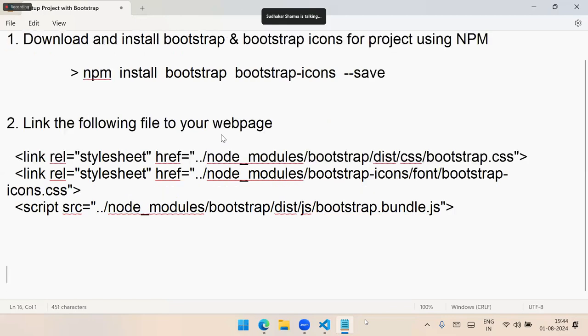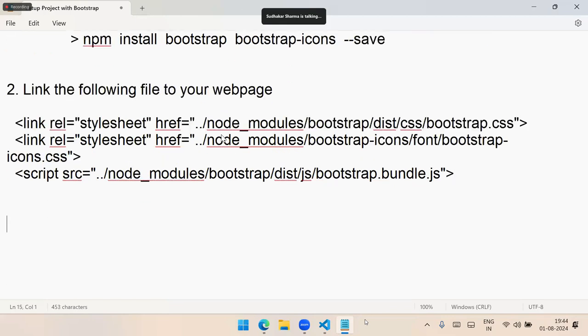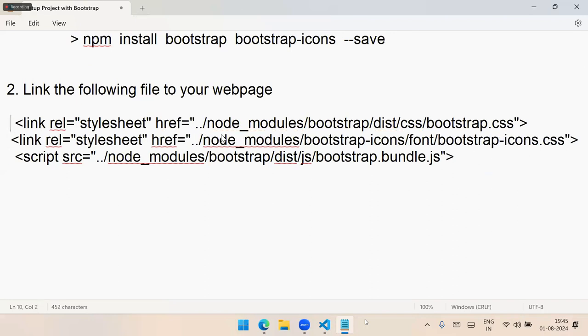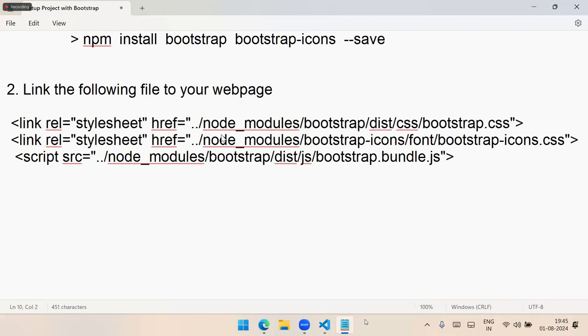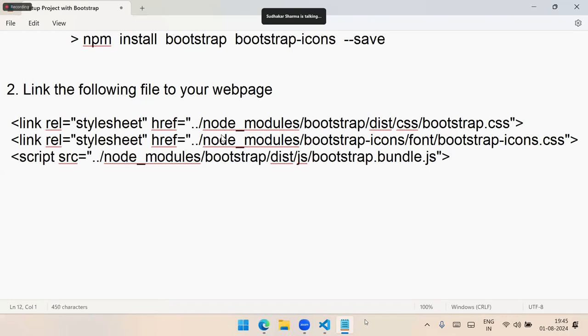That is the other Bootstrap-related file. These are the three files you need to use Bootstrap in a page: Bootstrap CSS, Bootstrap icons, and Bootstrap bundle.